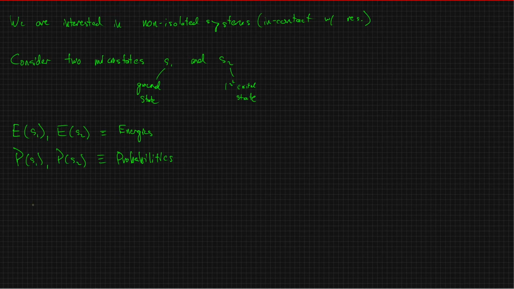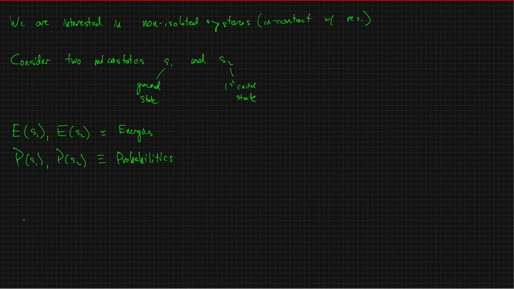So let's recall that if we have an isolated system, then all the microstates are equally probable. But here, we're going to specifically consider the case where we have the so-called non-isolated system. So the system plus the reservoir are still isolated, but we only want to formulate everything in terms of the system itself. So the system itself is non-isolated, but overall, the system plus reservoir is still an isolated system. So we can still use all of the same formulas that we had developed before for the full system plus reservoir.